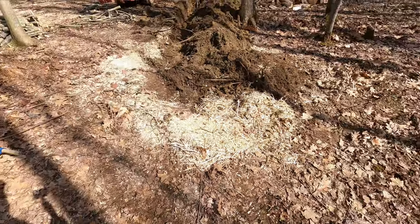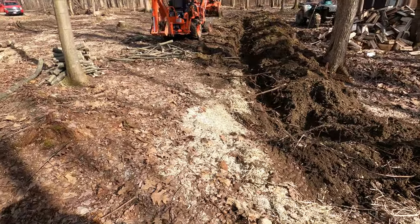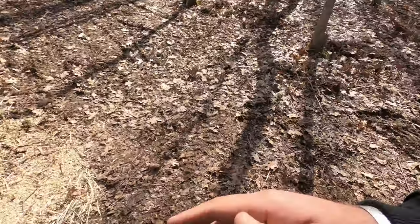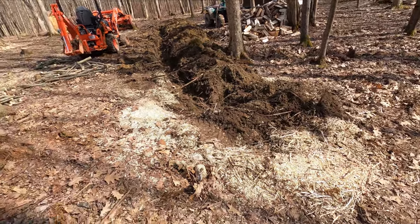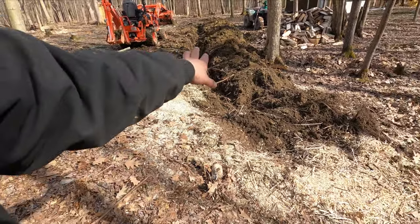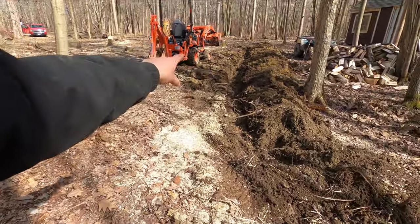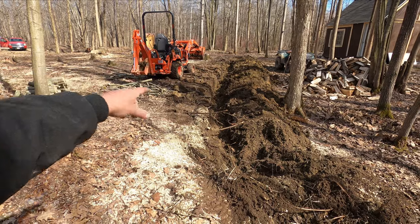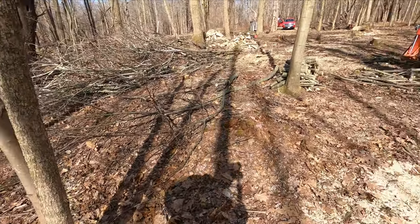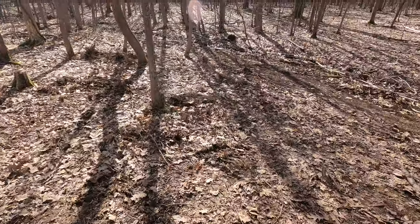Since we're not dealing with a lot of water but we are wanting to dry it out in just a short distance, we're not going to go all the way down the hill. Save some time, save some money, and just put a little basin here — if it wants to, it'll leak out. We'll make it nice and put some of these rocks that we're finding; there was a big boulder in there that we found. We'll use some of those rocks and run it down into the creek.